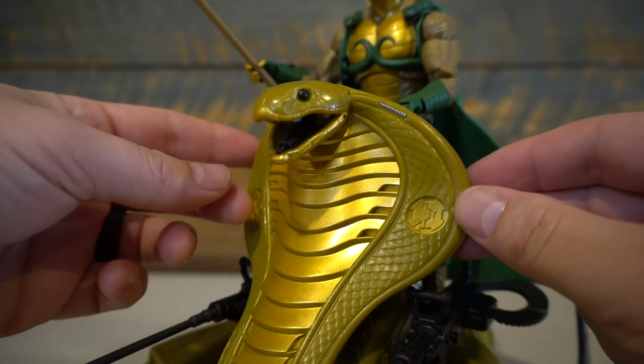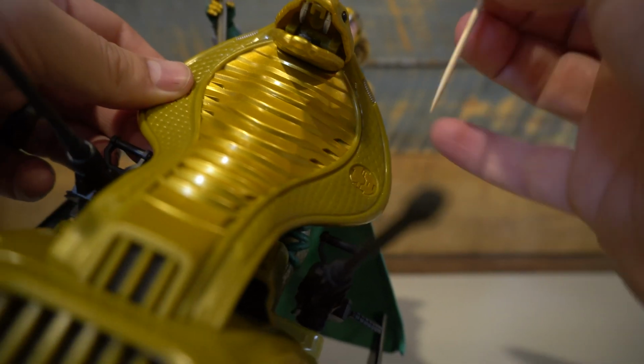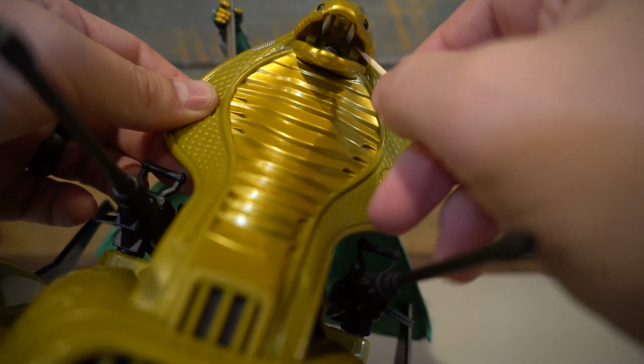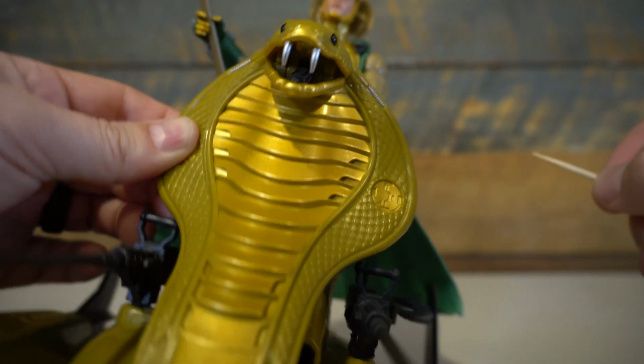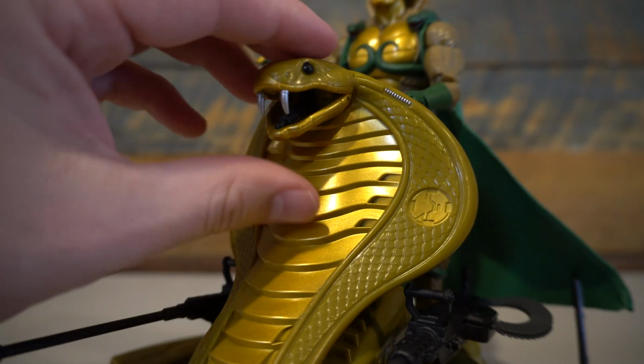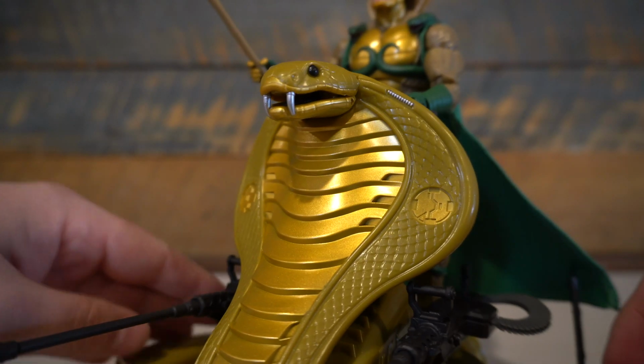I did not see the fangs at first, even when looking for them. It wasn't until I confirmed by looking at pictures from other people's sets that I looked again and found them hiding up there. I don't know how they could have made this feature more user-friendly. It's such a tight space. I had to use a toothpick to get them safely down.